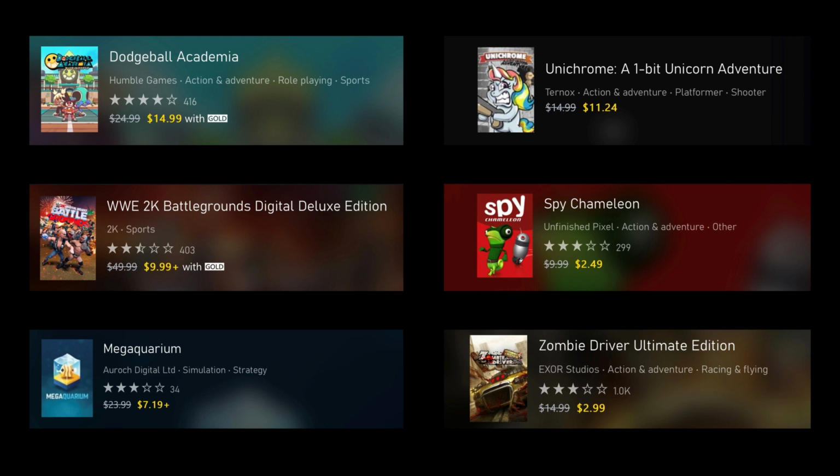And this is a puzzle game. It's a little challenging though, but it's a good sale if you want to pick it up. It's only $2.50 and it takes about 8 to 10 hours to complete. And then we have Zombie Driver Ultimate Edition, which is only $15 on sale for $3. That's a good sale and this is a good game. It's a little challenging and takes some skill though, and it takes about 15 to 20 hours to complete.